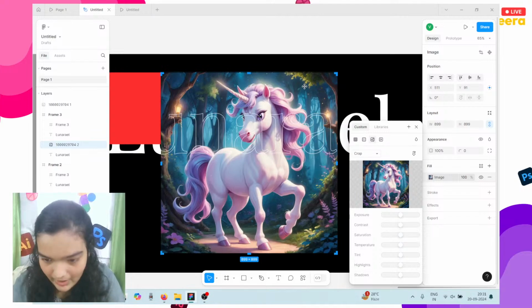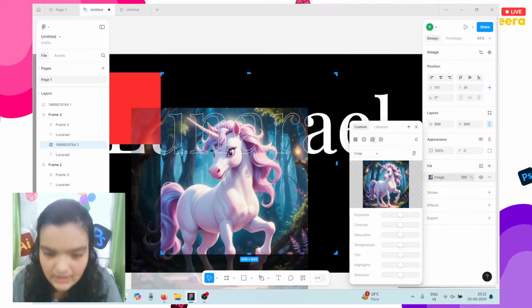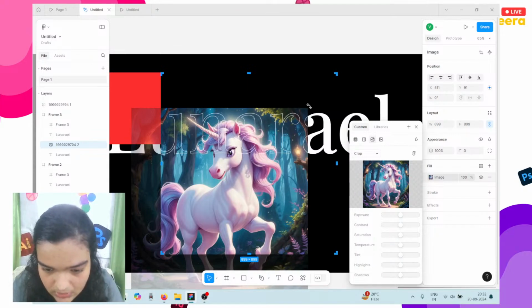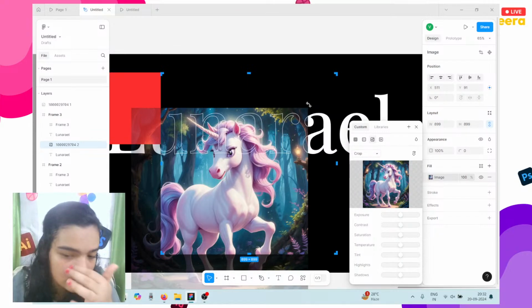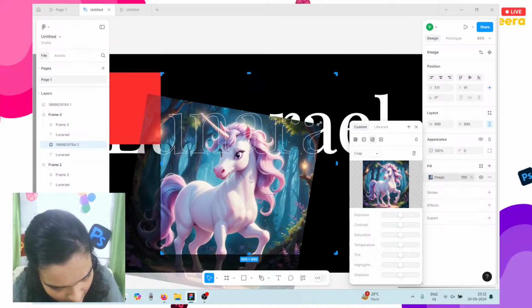And now that we have this out of the way, let's just sort of move this under by a couple of pixels so that we can work with it. And also, if you go to its absolute corners, you will see that you can rotate it by a whole lot, which is quite central to what we were doing today. You can rotate it. And so we're just going to rotate it by a couple of pixels.